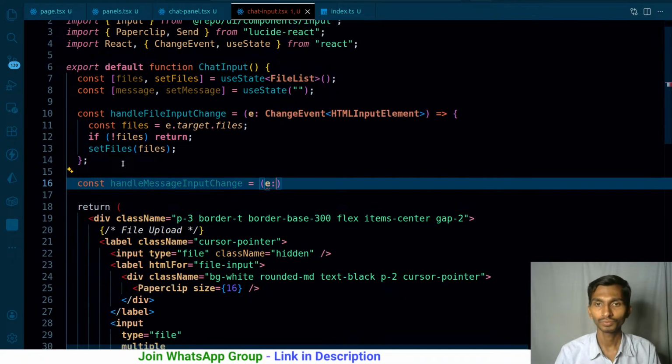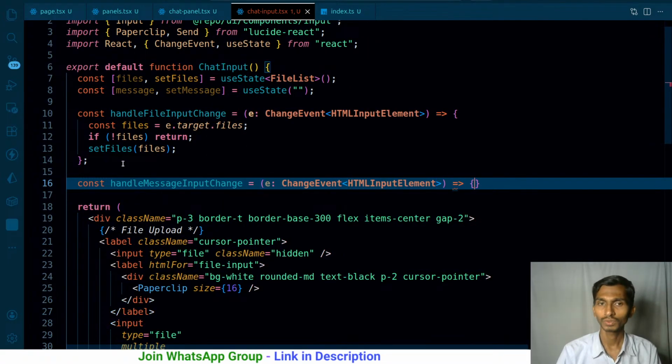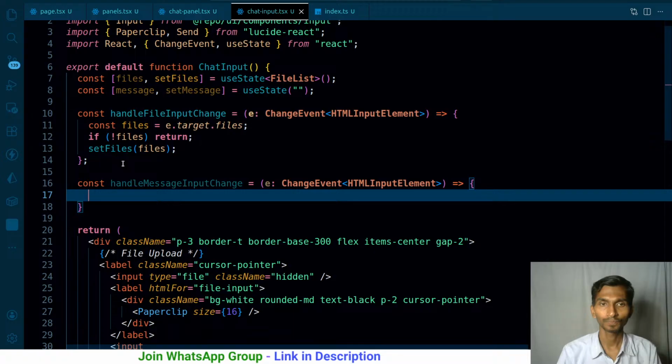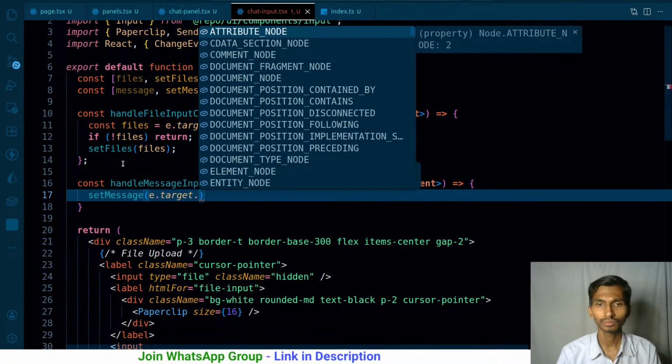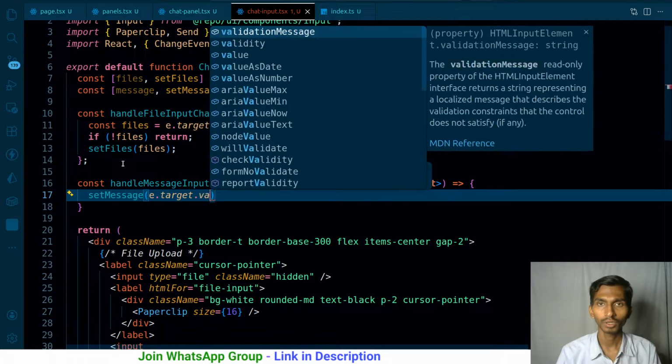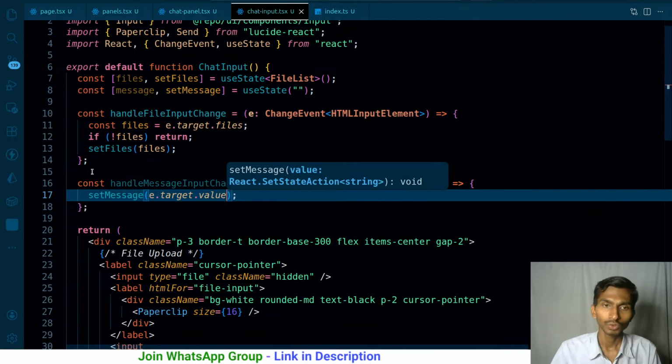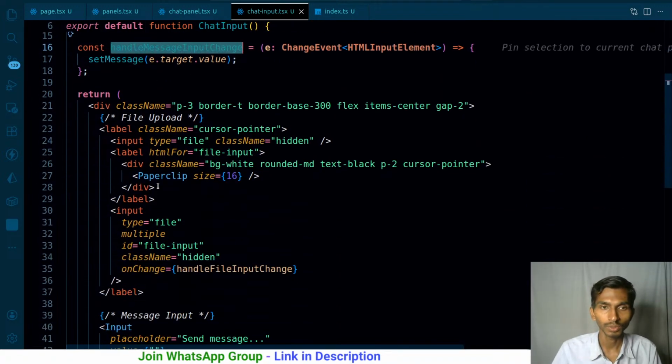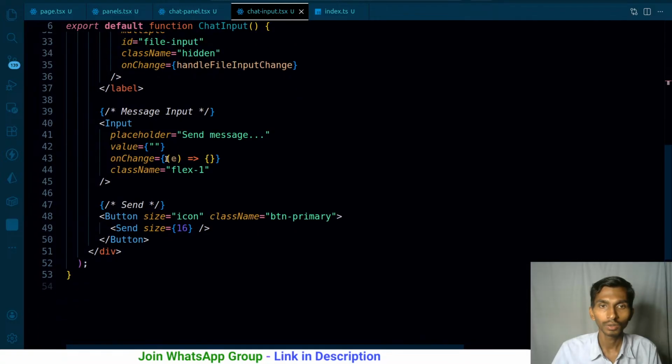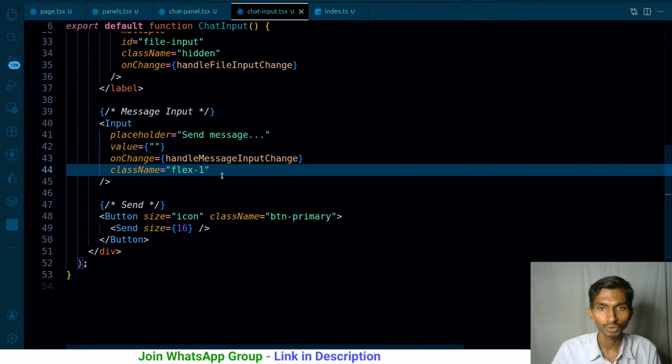And event, event dot, what is the type? Type is gonna be ChangeEvent on HTMLInputElement, I mean that's the same. Once this is done, then setMessage(event.target.value), right? So this is how I will be going ahead. As for this one, let's simply copy it from here, and on change I'm gonna be pasting the value over here. So this thing I've also done.